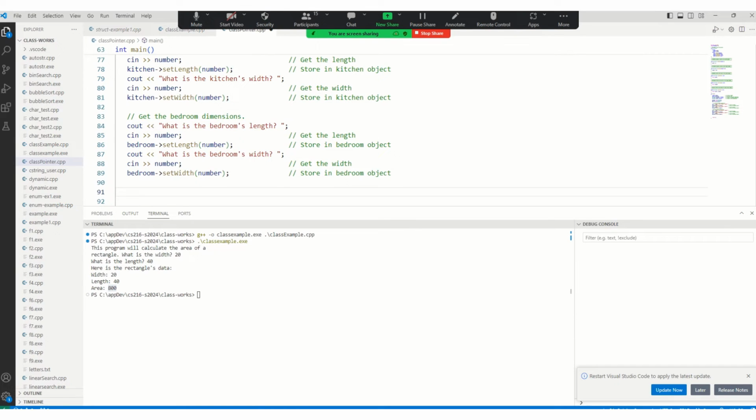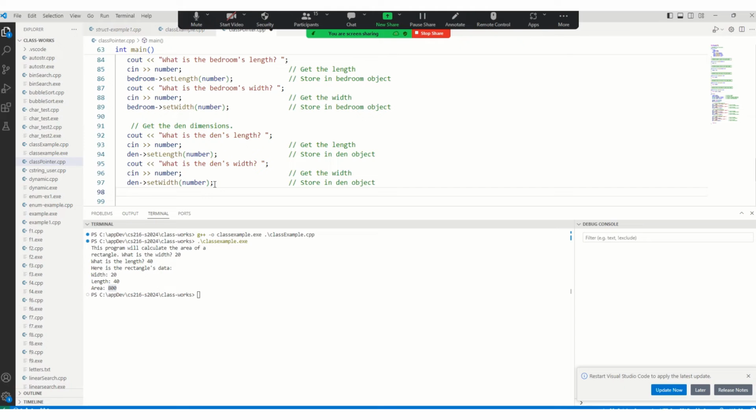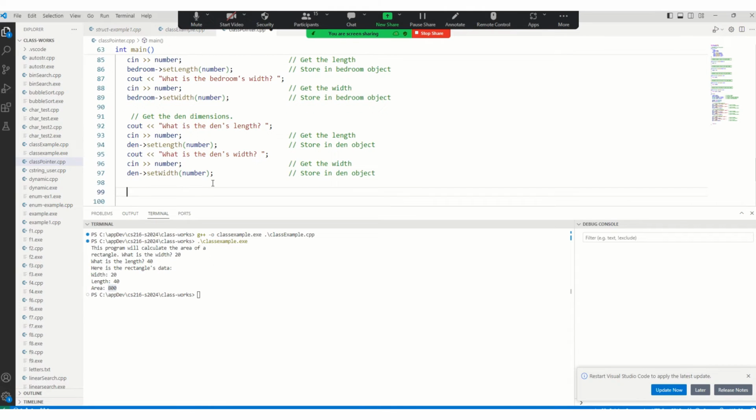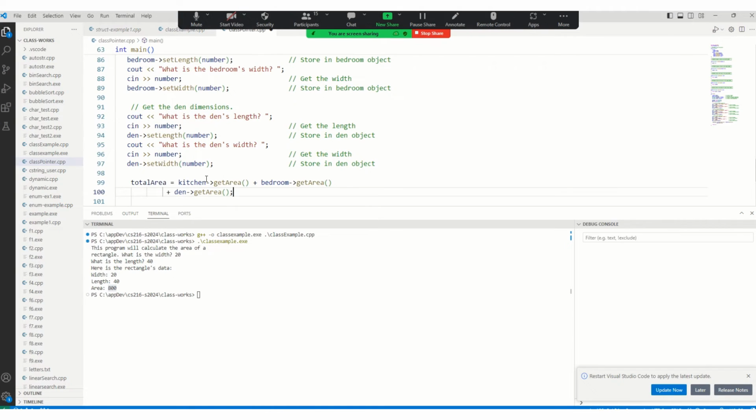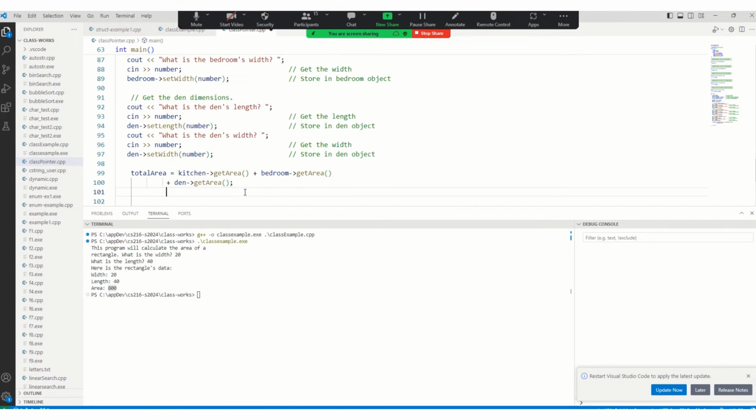Then you can do the den as well for the house, same thing, with the numbers for the den. Finally, you can calculate the total area of the three rooms using the get area functions: kitchen get area, bedroom get area, and den get area, add them together, and it's the total area.